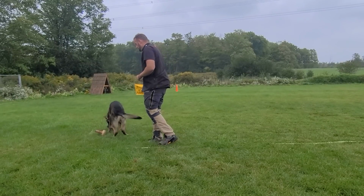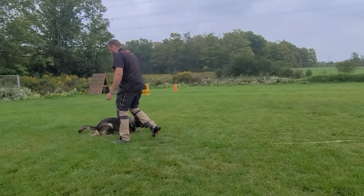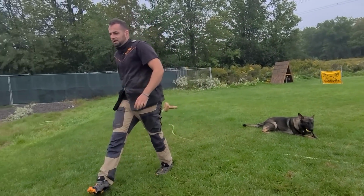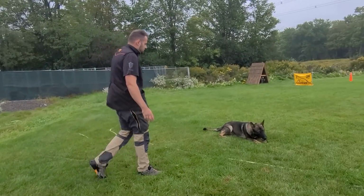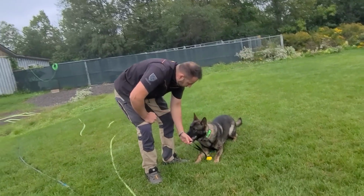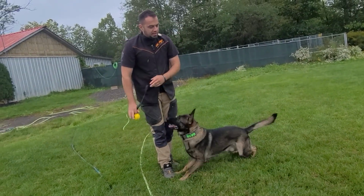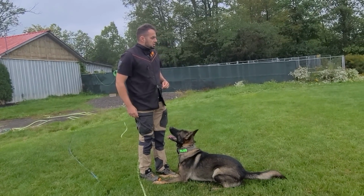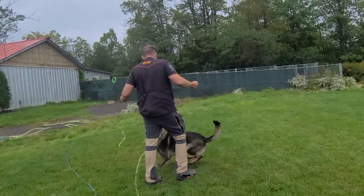Good. Out. Good. So now we go to jumps. I'm just going to put my half a dumbbell away there. Out. And if you want to know why I use a half a dumbbell, that's the kind of thing that I'm going to be putting in the course. Down. We're just going to go set that jump up. Break.